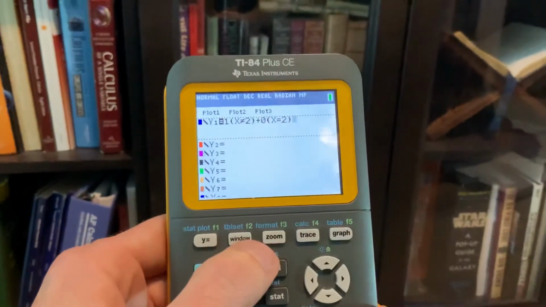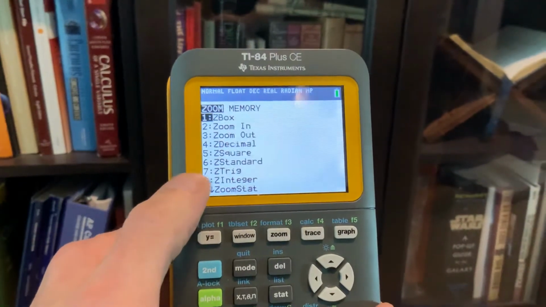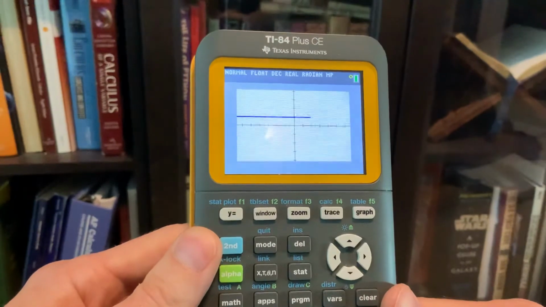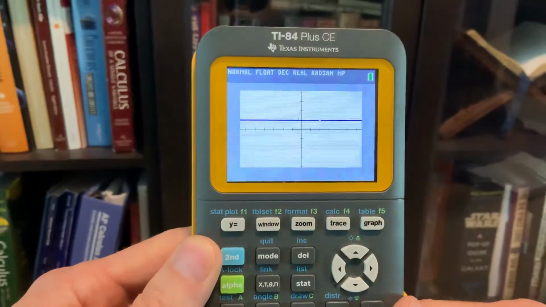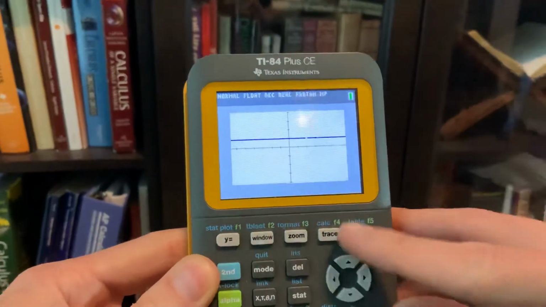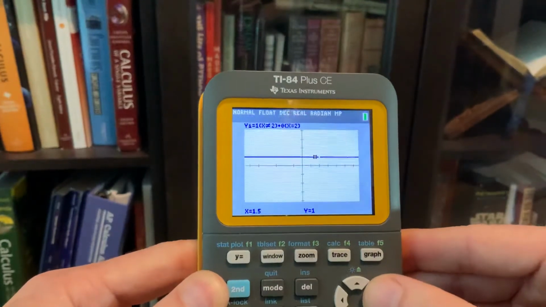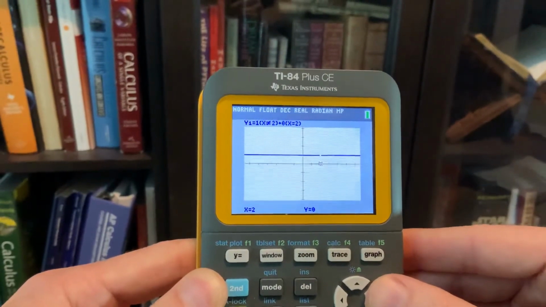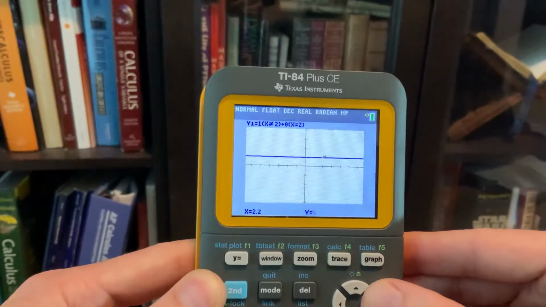Okay, once again, instead of just hitting graph, I'm going to hit zoom, and then I'm going to choose number 4, which is zoom decimal, because whenever I do the trace menu, it goes in increments of decimals. Okay, so you can see that I have graphed something that looks like a horizontal line at y equals 1, and then there's a tiny little gap in there, right, because of the resolution of the screen. I can hit that trace button, and I can move to the right a little bit, get closer to that hole. It's always 1, it's always 1, it's always 1. Bam, look at that, it dips down. So it's hard to see that little dot because of the axis, but you can see that the graphing calculator actually did put a point there because that's where the cursor is, and then directly to the right it's 1 again.